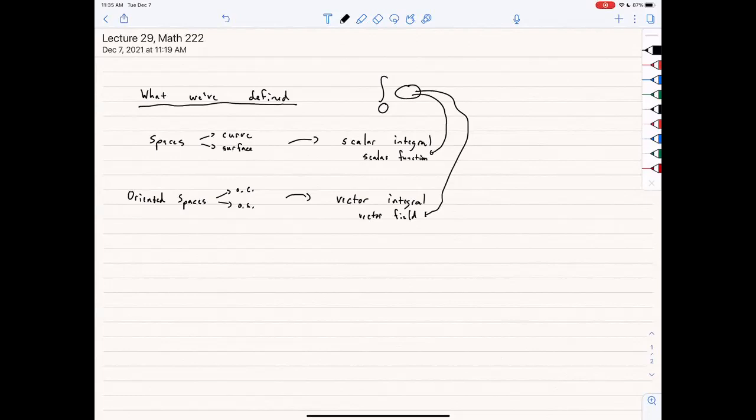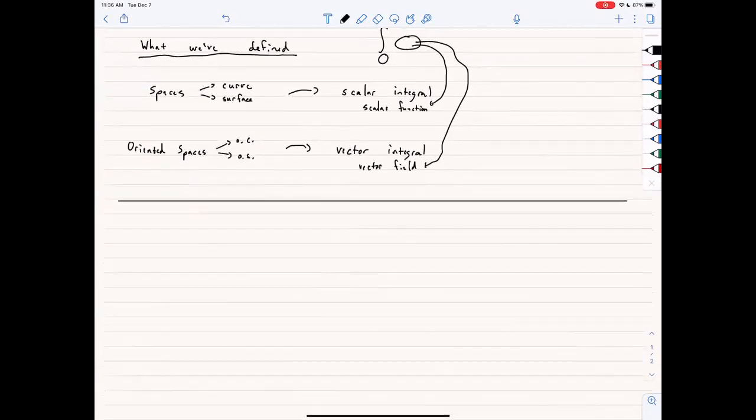But then we did have some things we wanted to say about these new things. We didn't want to just say, okay, here's some integral. We want to say there are some theorems that we have. And the main mega theorem that guided us, our template for all of the theorems, was the generalized Stokes theorem. You can think of it as a generalized fundamental theorem of calculus. I wrote it in the form that mathematicians write it, but we have to make sense of it in all these different cases we're considering.